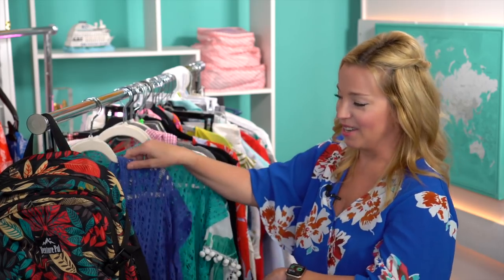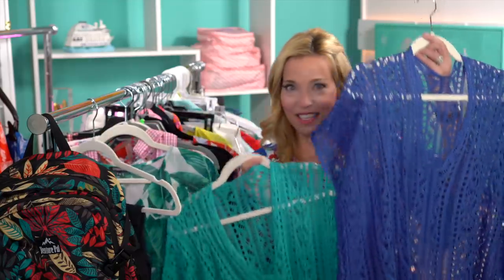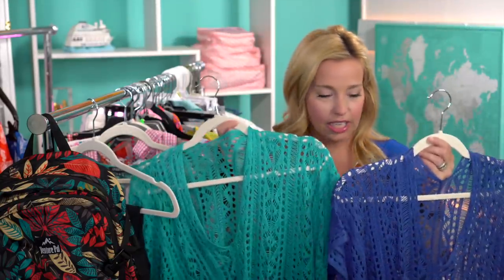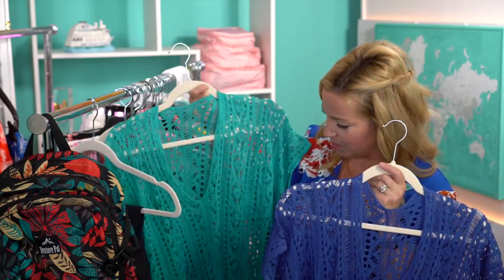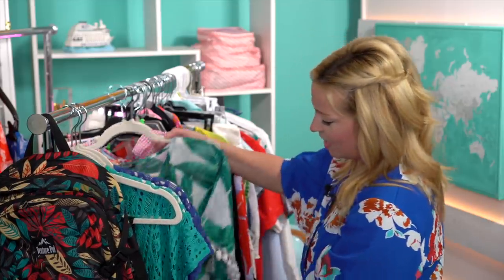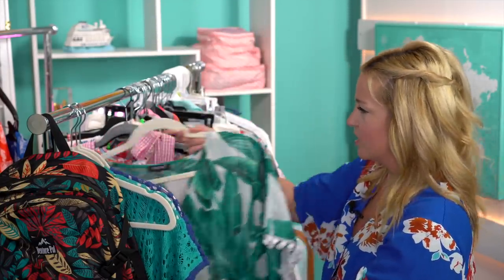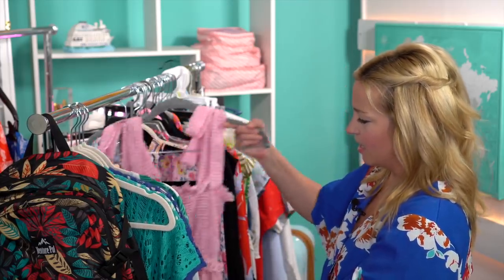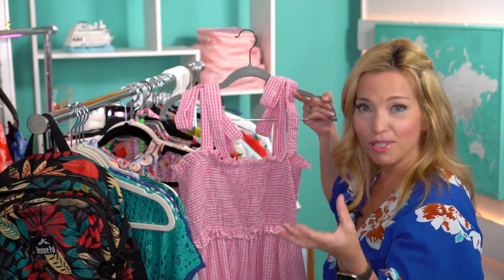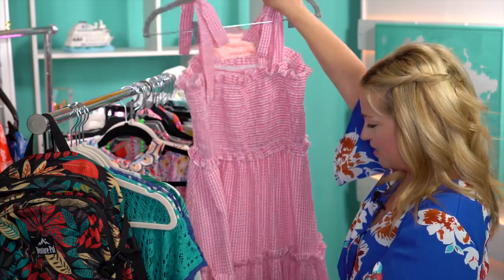For clothing, a lot of this is on Amazon. I have a bathing suit cover-up in two colors — a crocheted-feeling style that's flattering for many shapes and sizes — and I'm deciding which color to bring. I also have a full-length Amazon dress that's a cute, very Mexican Riviera-style pink dress that I love. And a shorts romper — a halter neck style that comes in many prints.